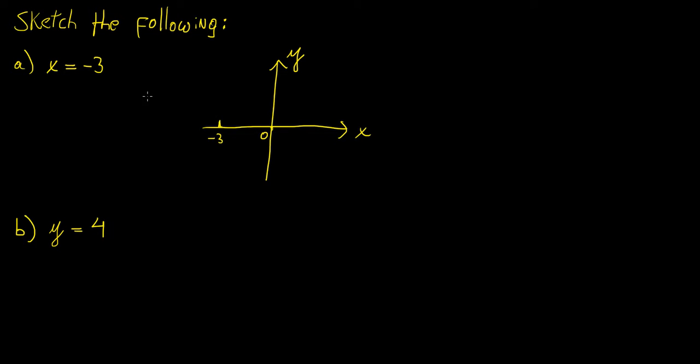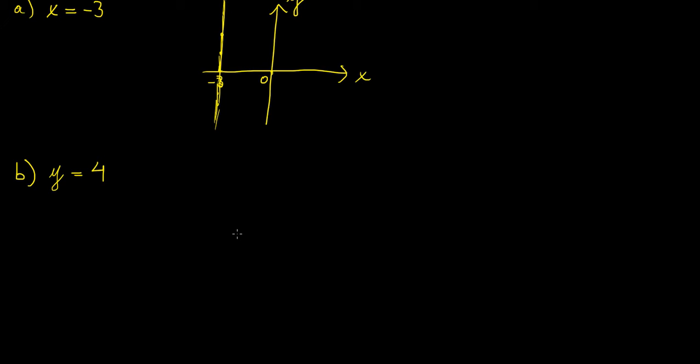So that means that every single point that we choose, regardless of y, is going to pass through x equals minus 3. So we can draw a bunch of points like that, and then if we join them, we get a straight line. So this would be the line passing through x equals minus 3. And that's pretty much it. So whenever you see an equation like this, what it represents is a vertical line, and it is passing through that point where x equals that value.